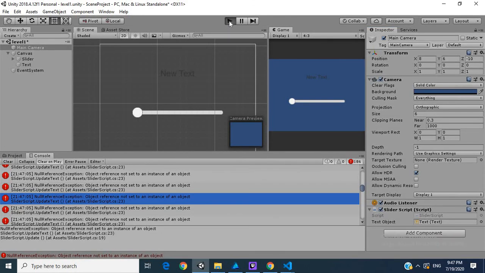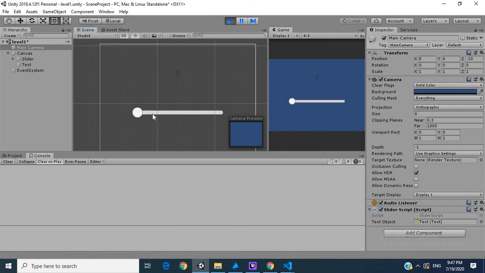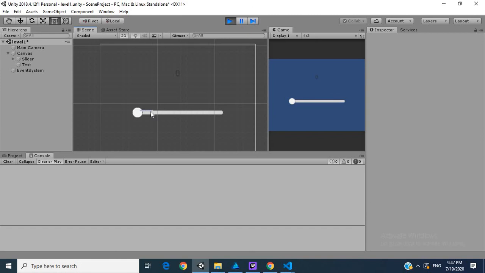Let's hit play. So as you can see, it starts at 0. We move our slider. Oops, I keep moving this. Move our slider, 0. This gives us a big value. It moves from 0 to 21, 23, 35, 48, and moves to 100.